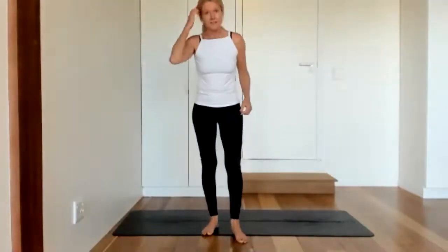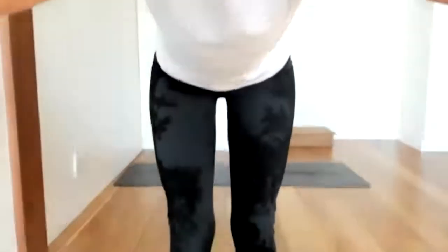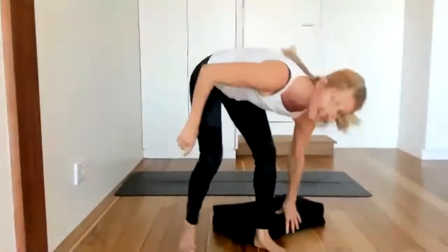The first thing is, I'm going to actually sit on the floor because black against black is not going to work so well. Right. So the first thing with Lotus, I'm sitting on a bolster. If I can create this shape, then you could look at your student or yourself and go, oh, maybe there's a potential for doing Lotus. If I'm like this when I sit down, it's going to be a problem. It's not going to happen. We have to have quite a serious degree of hip external rotation to be able to do it.